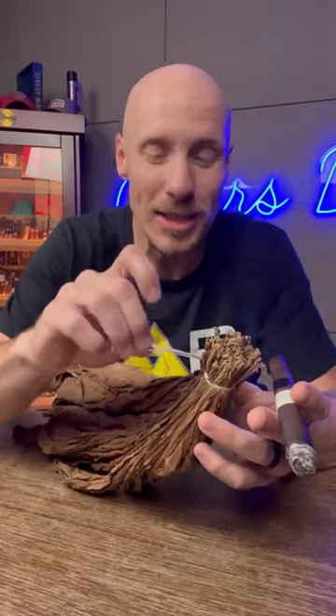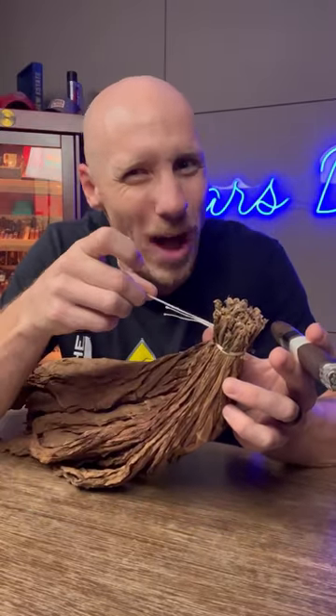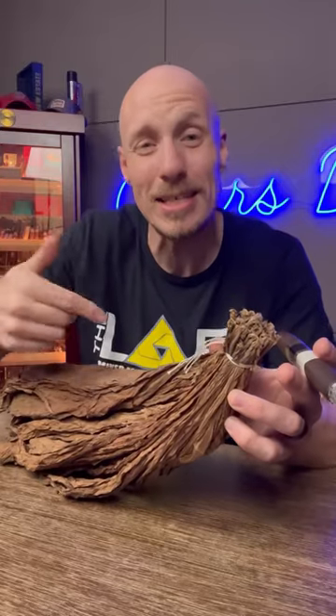Premium cigars are like an art form and they require lots of steps and hundreds of sets of hands to accomplish making just one. There are lots of little bits of string and wire and things that go through the process that, if you're not paying attention, can make their way into a cigar.